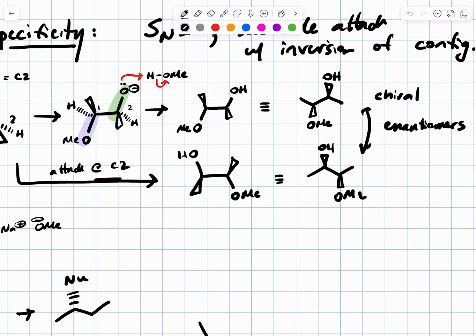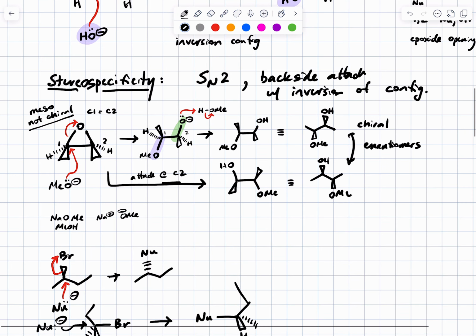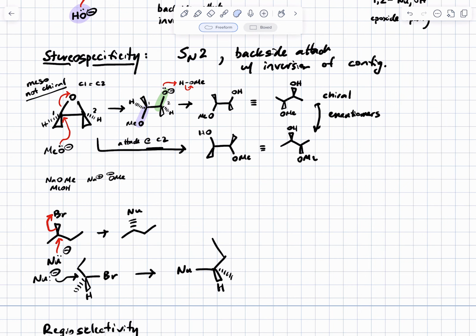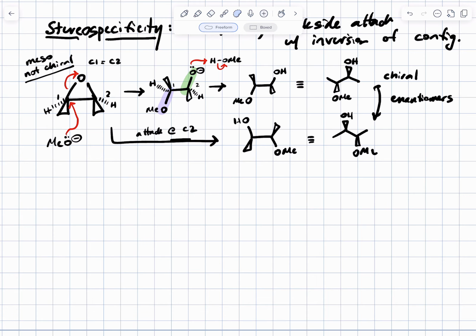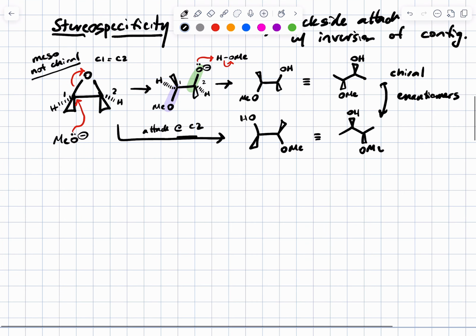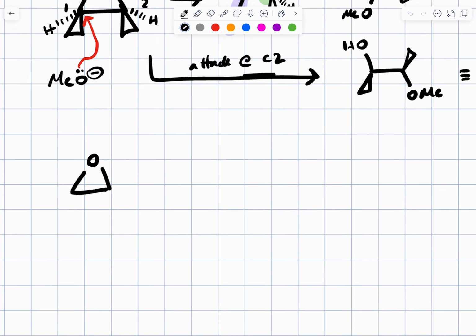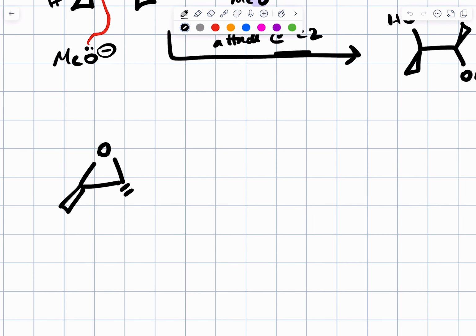Okay. But notice we don't get any of the other potential diastereomers where one of these two would be a wedge and the other would be a dash. We only get these two enantiomers, and that's determined for us because we get backside attack. Now, if a reaction's really stereospecific, then if we make a change in the structure of the starting material, that ought to be reflected in the structure of the product. So let's now change the starting material.